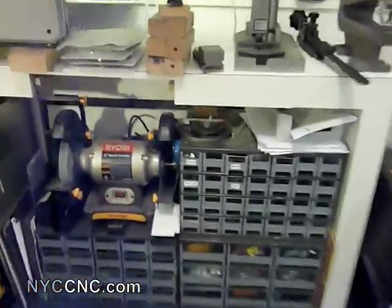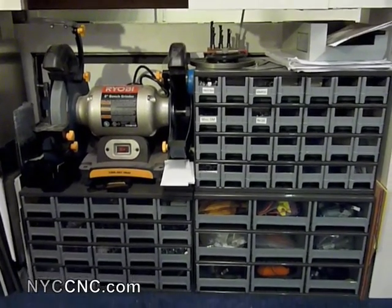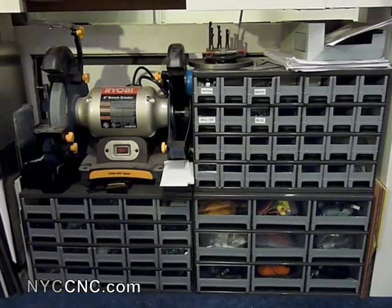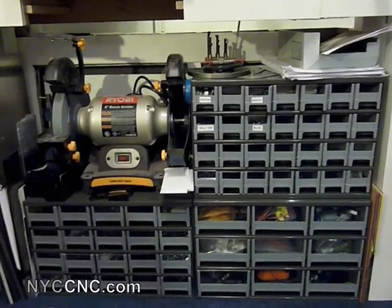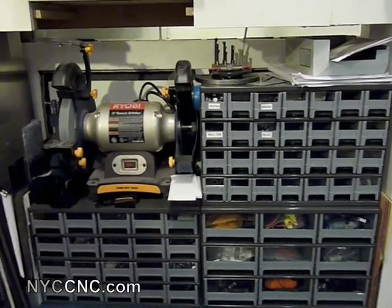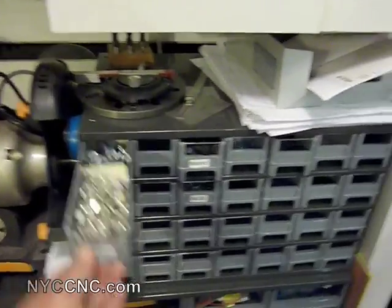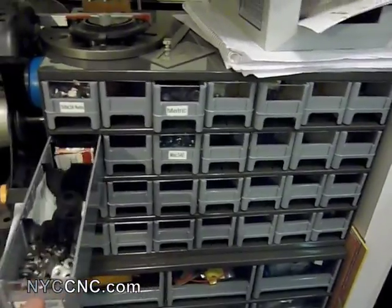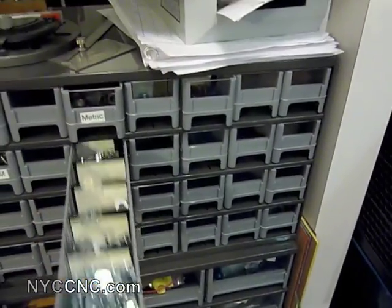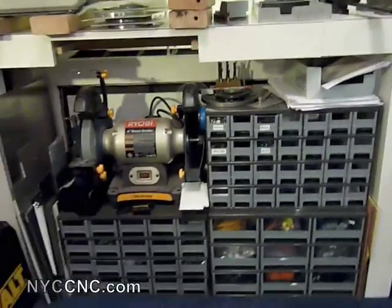Taking a quick step back, the bins underneath my workbench here are new. They're made by a company called Akron Mills, I believe. I found them at Enco, and they were about $70 each. There's 3 of them here, which is a little bit more than I was looking to spend, but they're all steel construction. And as you can see, the quality is really nice. I can support and stack material on top of them. And so, these are going to be around for a while, so I didn't mind putting the money into it. It helps me take advantage of this space.